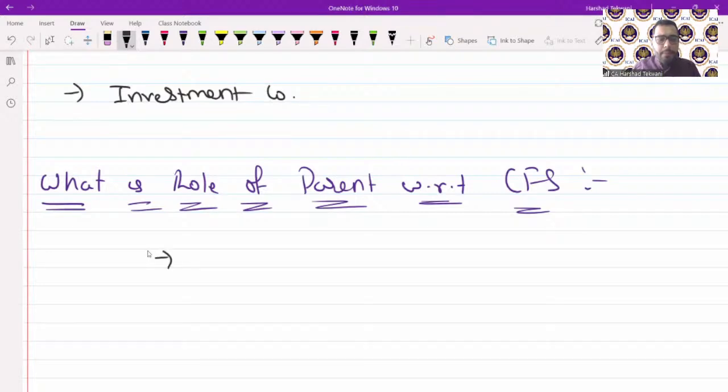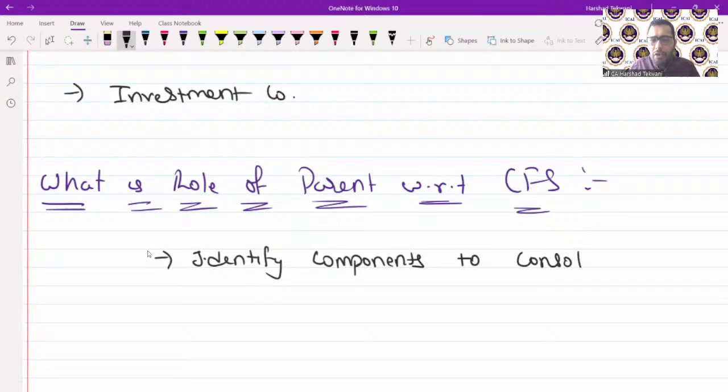First, identify components to consolidate. Which companies will you consolidate, whether it's a subsidiary, a joint venture, or an associate, and how you need to consolidate. Identify the components first of all.